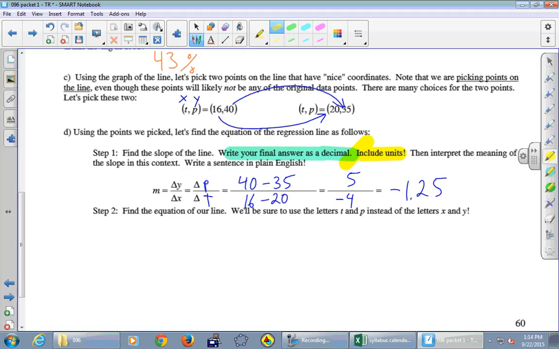Okay, including units. What are the units? I don't know. Let's go back. The 40 and the 35. What were they measuring? Were they T's or P's? They were P's, which means they were in percent. So I guess this means it's 5. I'll put it here and then I'll move it over. 5% was the change there. -4 what? Years, right? The time was on the bottom, 16 years, 20 years. So that's years there. Makes sense on the fraction, but it's the same one over here even when it's a decimal.